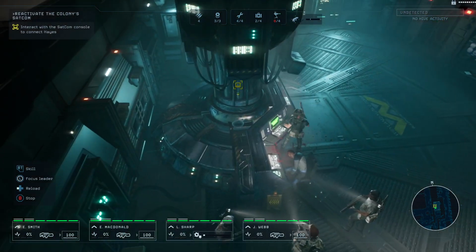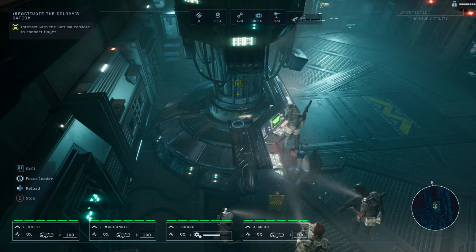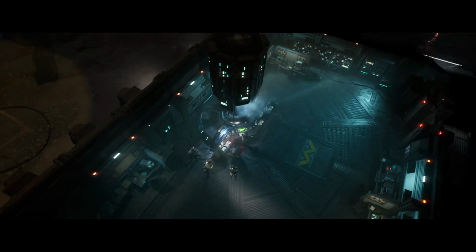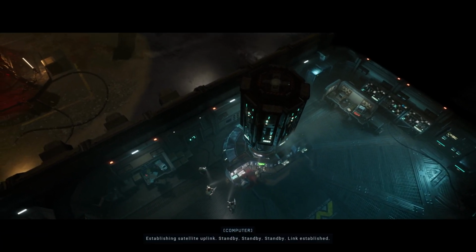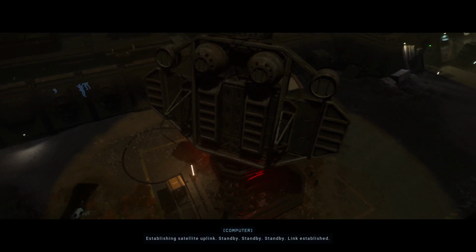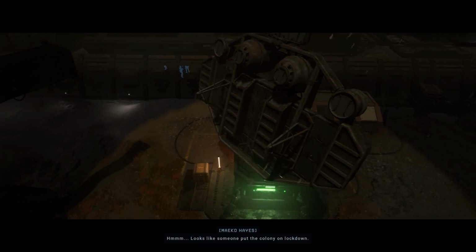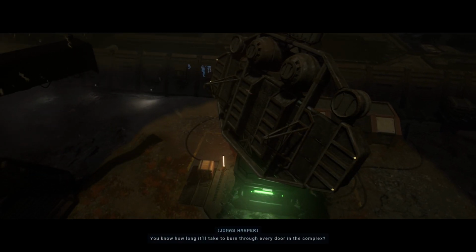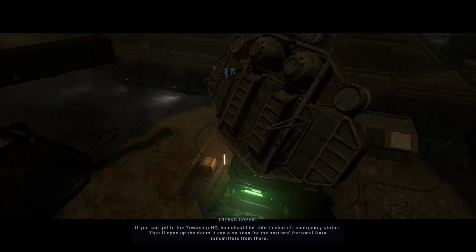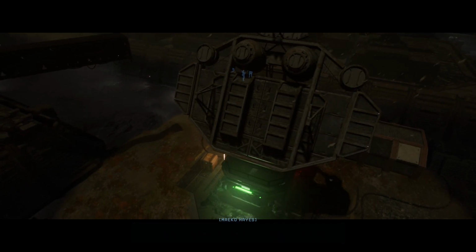Roger. Accessing terminal. Establishing satellite uplink. Stand by. Stand by. Stand by. Link established. Looks like someone put the colony on lockdown. You know how long it'll take to burn through every door in the complex? If you can get to the township HQ, you should be able to shut off emergency status. That'll open up the doors. I can also scan for the settlers' personal data transmitters from there.